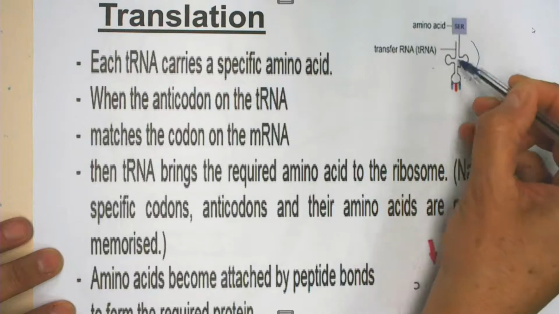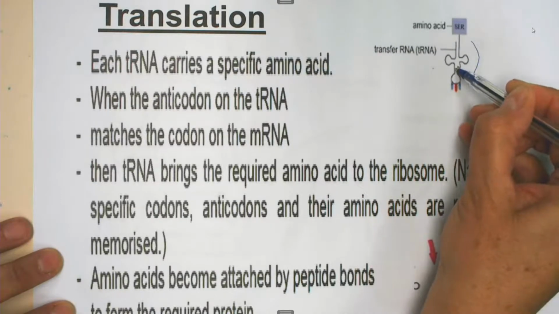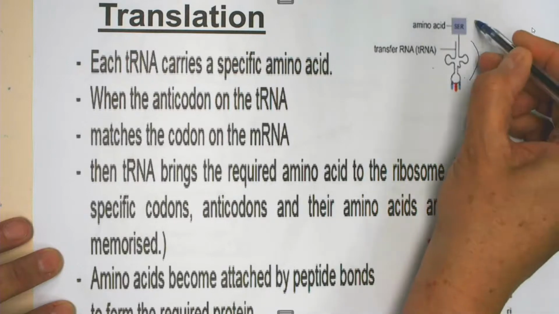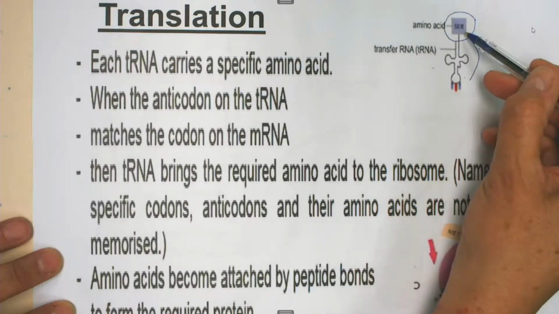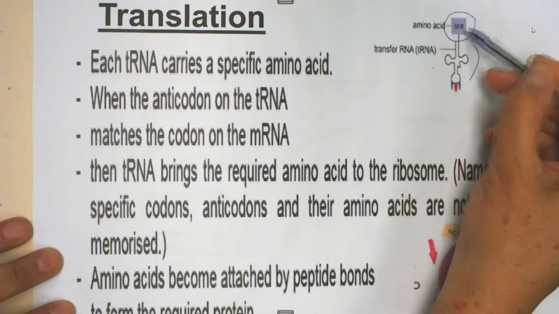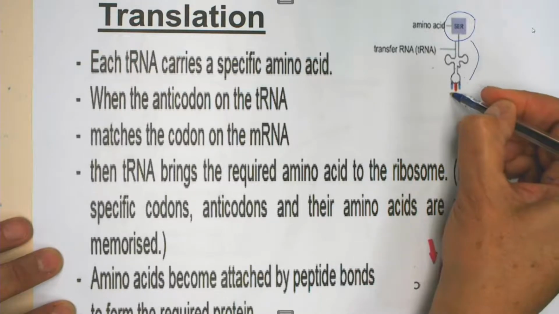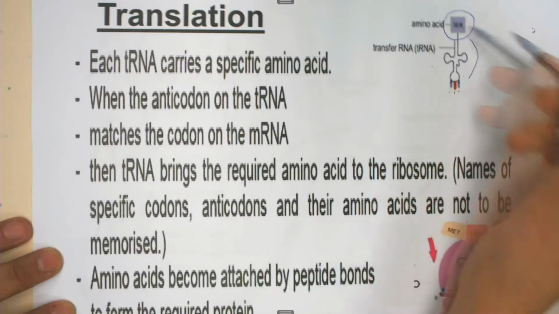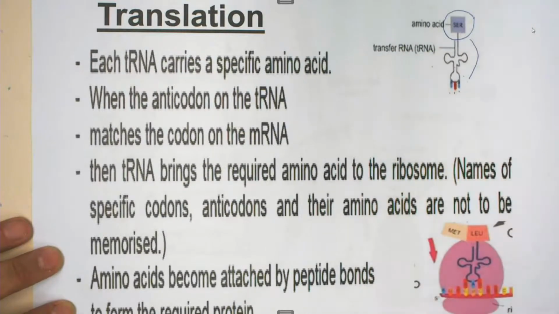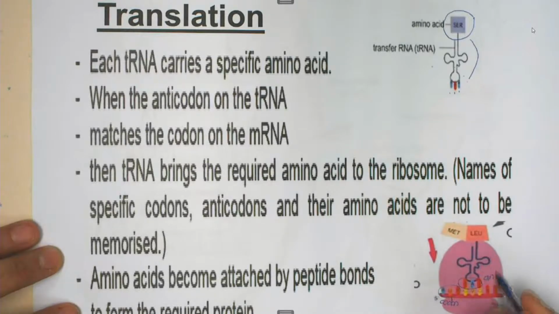You can see here they talk about a clover shape, the specific shape of the tRNA molecule. And it's going to bring an amino acid. Specifically here it has SER. It's a specific amino acid. And obviously we will have specific coding there that codes for that amino acid. Now in translation, what happens? There we have the mRNA strand, the 3 nitrogenous bases together we call a codon, and then the 3 nitrogenous bases of the tRNA that's going to combine with a specific codon on the mRNA we call an anticodon.